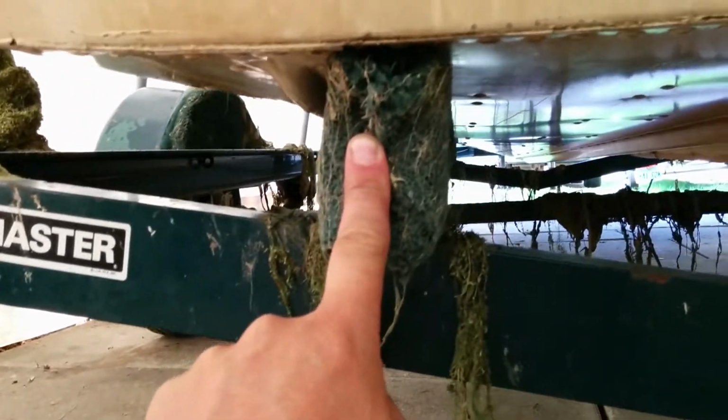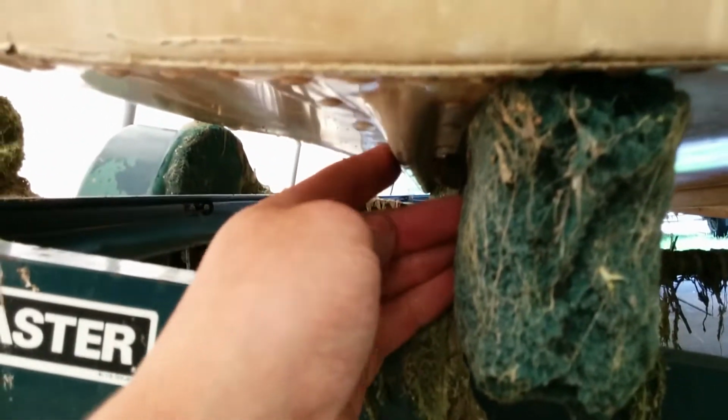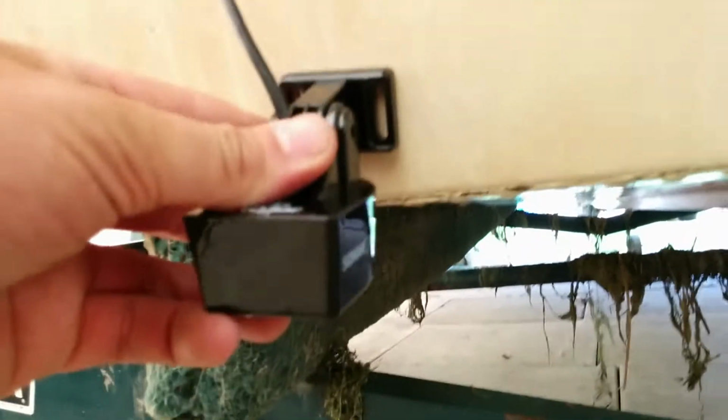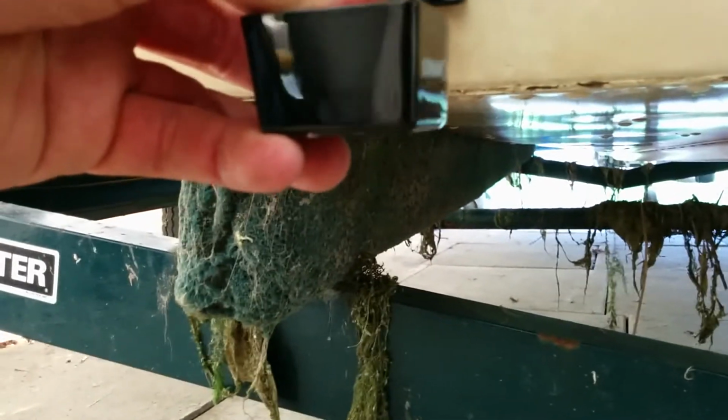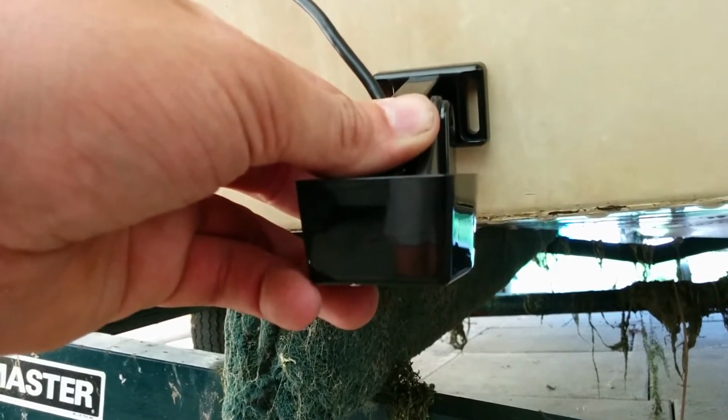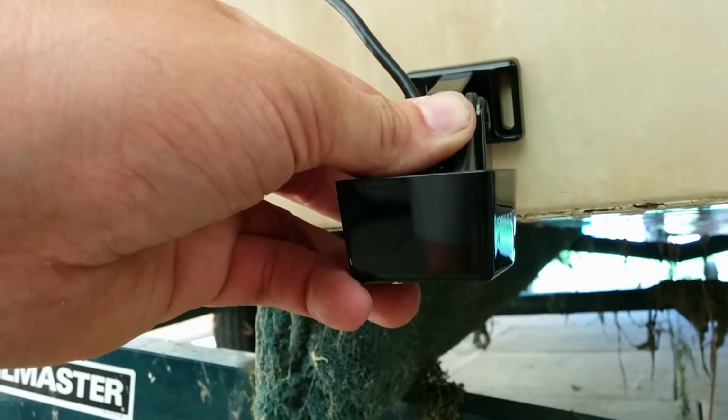You want to make sure it's not going to interfere with loading and unloading any bunks. This strake running up the hull, this one running up the hull. If you have a row of rivets, you ideally want to get it in between the strakes and in between rivets. So my ideal location is going to be right about here. So I'm just going to hold the transducer up against the hull to where about half of it is below the hull. I'm going to mark the center of those holes and then drill them and install the transducer with the screws. Okay, so I marked the center on those holes.